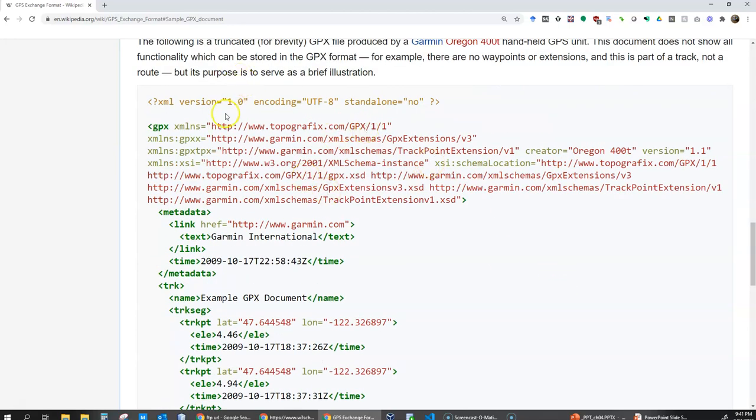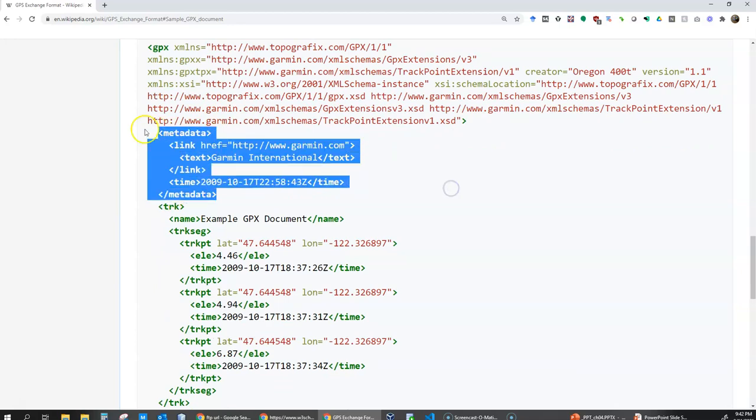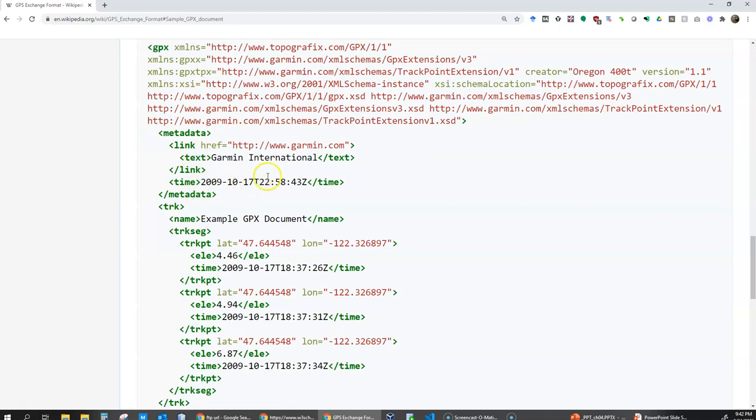And I won't get too much into it, but you've got the element name. This is the tag. The tag will have the element name in it. In this case, the root element is GPX. And it'll have attributes that equal something in quotes. That's the typical thing. But then you have these child nodes. So there's some metadata about this whole document. It looks like it's got the time and a link to who produced it.